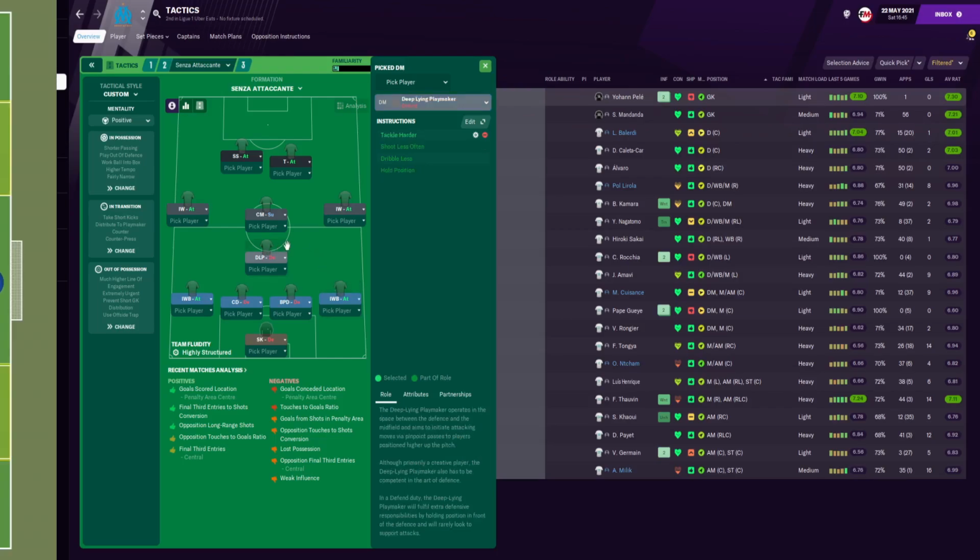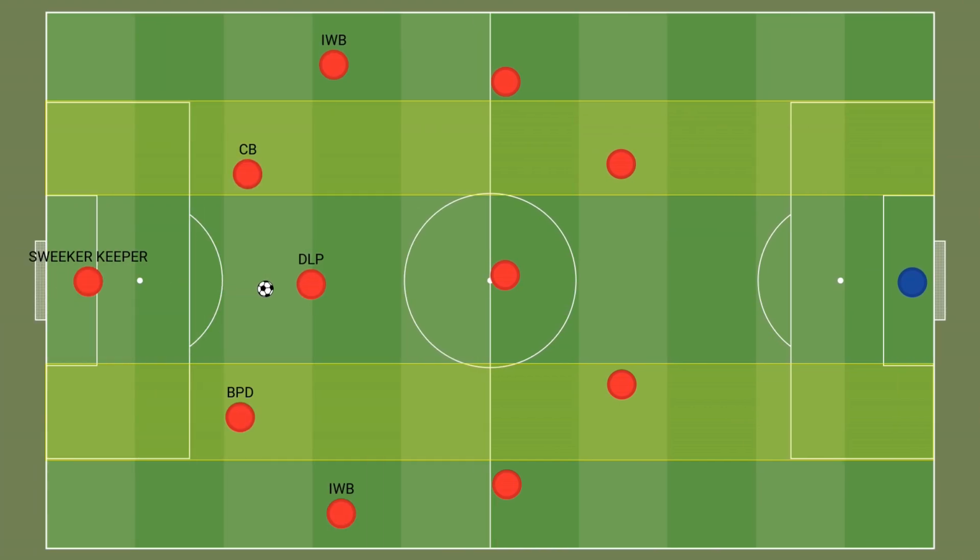In defensive midfield we are using a deep line playmaker on the defend duty. He's going to be tackling harder. If you are struggling to create chances, Jamie did tell me you can change this from defend to support, so keep that in mind when using the tactic.